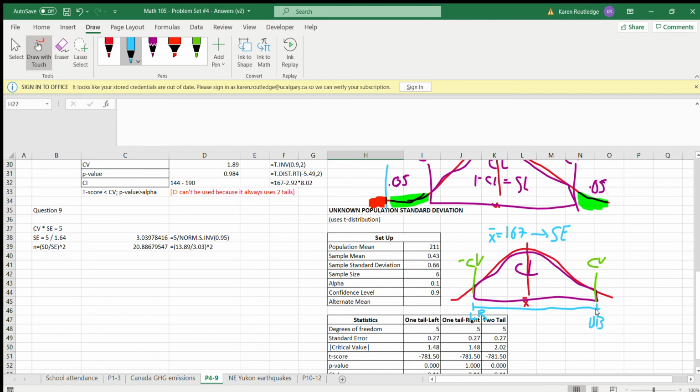Ultimately, once we do that, we're still going to see whether or not our value of interest, in this case the population mean, falls within our rejection region. So in the case of t-scores, let's see, I don't think I want a red pen, purple, blue, green. Wow, I've used all my colors so far. Maybe we'll use a dark purple this time.